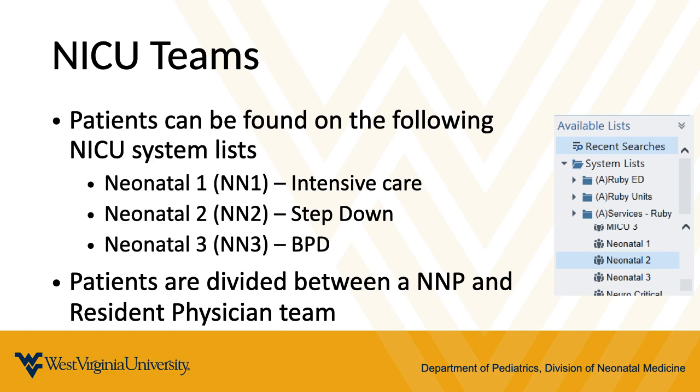Neonatal 2 or NN2 is for those neonates that are convalescing and are step-down status. These patients are typically located in pods 7 and 8. Neonatal 3, or NN3, is for those patients requiring more long-term care for bronchopulmonary dysplasia, or BPD. These patients are typically located in Pod 2.